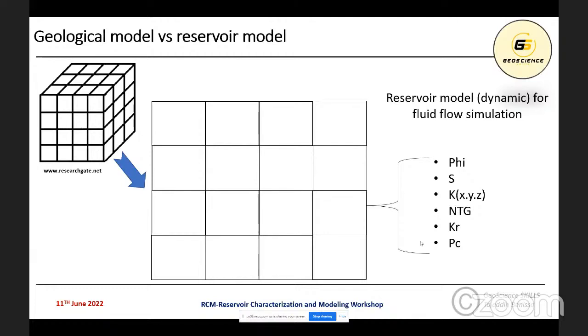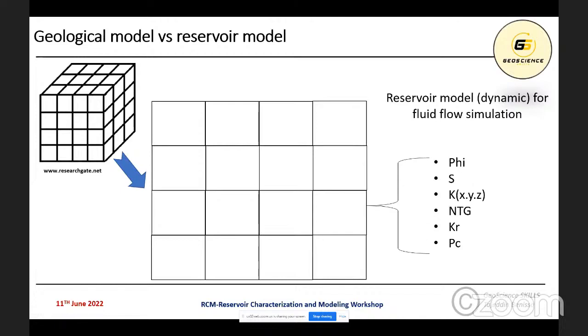What does upscaling mean? It means enlarging the thickness or the size of the cell, so that they can facilitate the simulation of the flow. So the number is expected to be reduced by more than 50%. But this is how it works. Simulation is better in a coarse grid, and that's why the dynamic or reservoir model is always preferred to have a coarse grid.